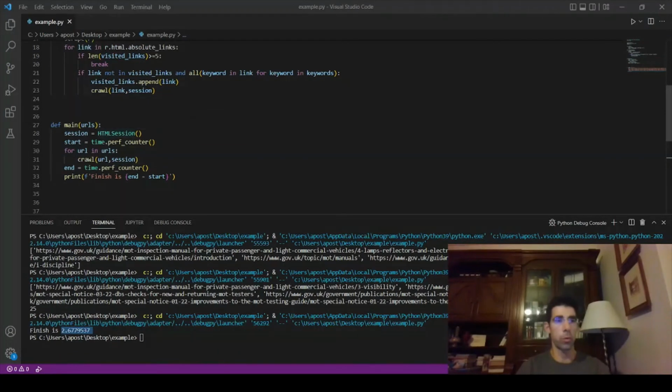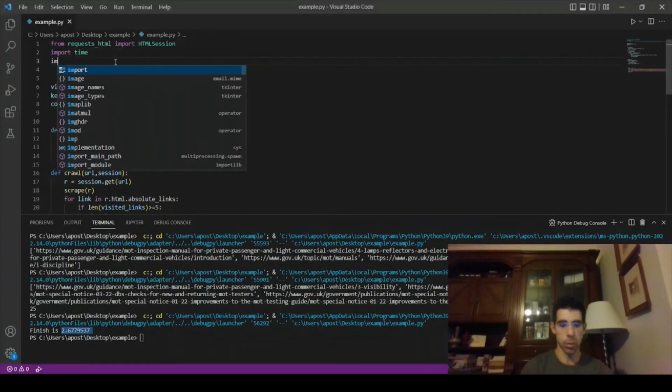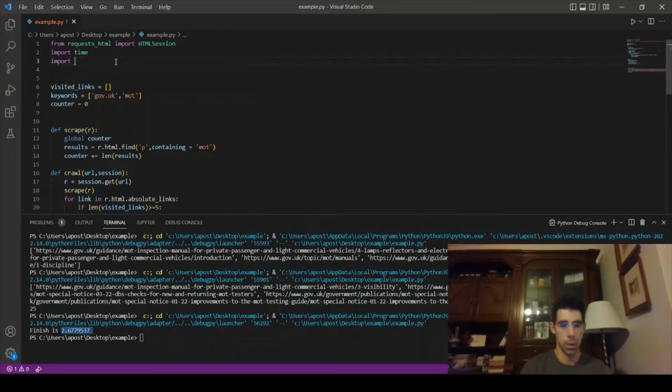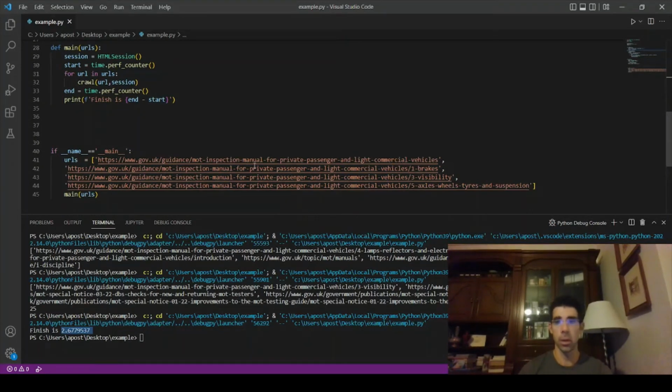We can improve this performance by using Asyncio. So let's import Asyncio, and then we can start crawling from multiple websites simultaneously, and that would increase the performance. First of all, if you're using Windows, we have to set the event loop policy.